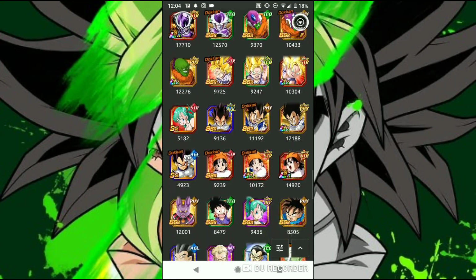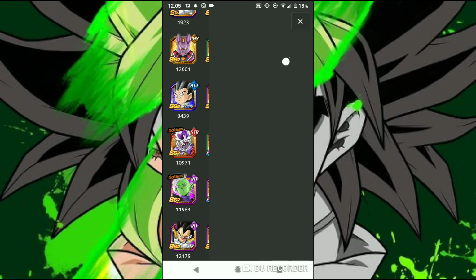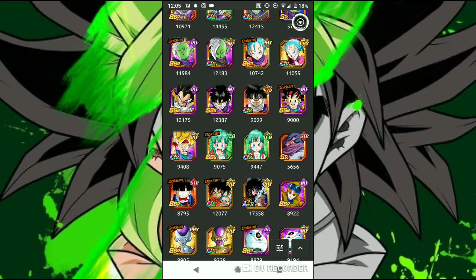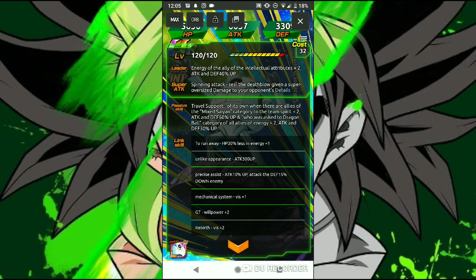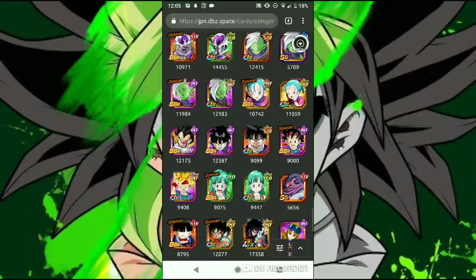But you do have LR Frieza, you have Transforming Frieza. This Zamasu is also really good. He's a good tank. You have EZA Gohan, LR Yamcha, and even this Jiru is going to be really important on this team, because he gives key plus 2 and attack and defense up 30% for Seeker of the Dragon Ball category units, which is going to be really good on this team. So that's another great free to play option that they're giving us.